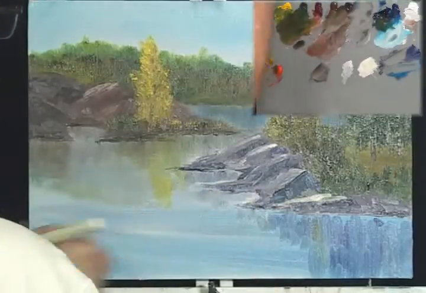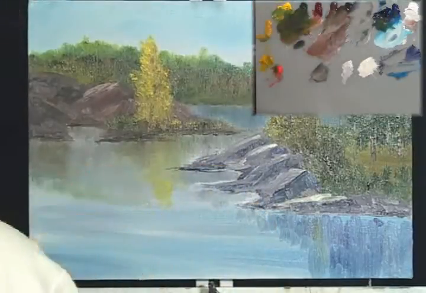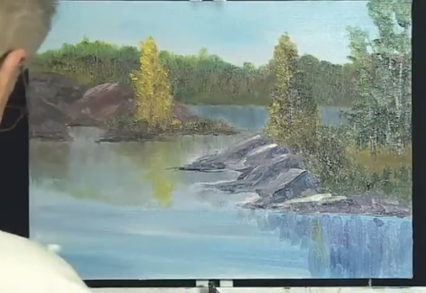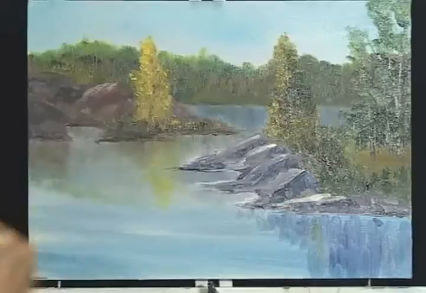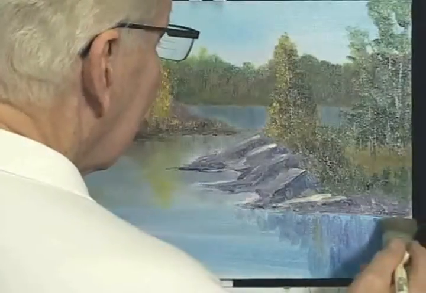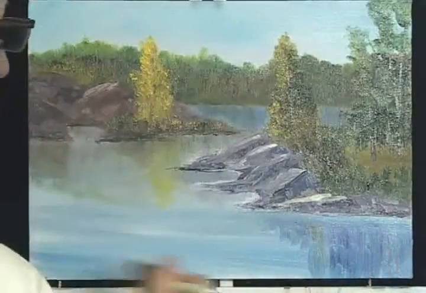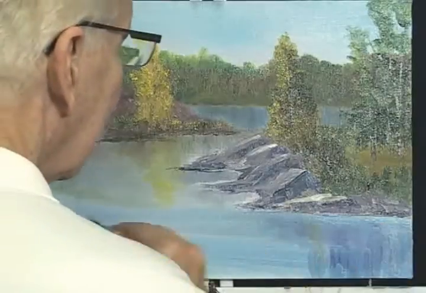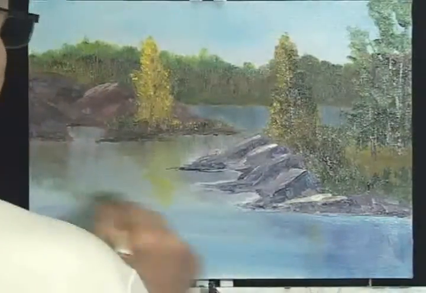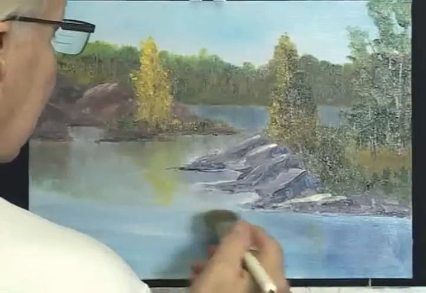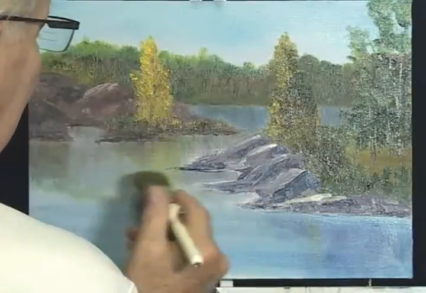So these are all, wipe the brush every time. Take one swipe, wipe the brush. Get the paint out of it. Like that. Down here we're going to do the same thing. One swipe, wipe the brush. A couple of swipes over here. All of a sudden, we've just about got a finished painting here, folks.